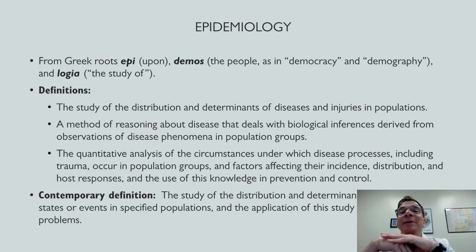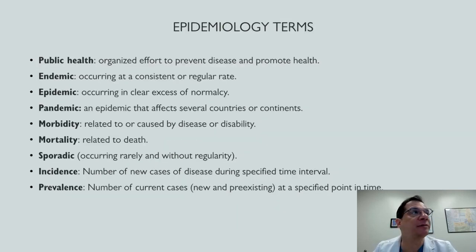But the definition is simply the study of how diseases distribute in populations, the determinants of health and disease in specific populations, and how we apply the results of these studies to different health problems and to prevent diseases. Something that goes a bit beyond the objectives of pathophysiology, but we need to understand it in order to see the diseases in context, not just in their biological aspects.